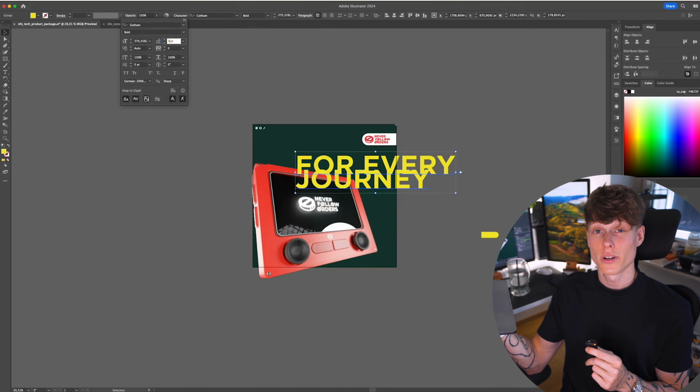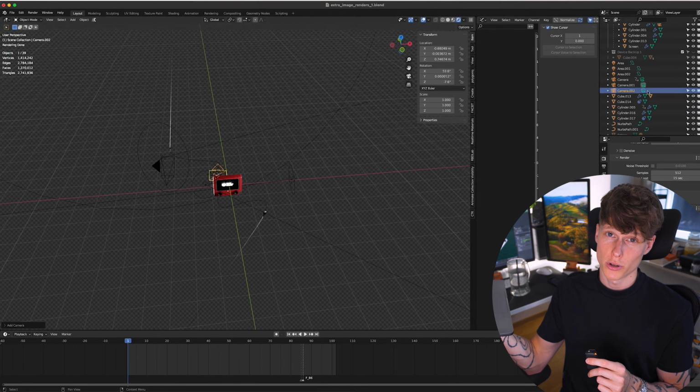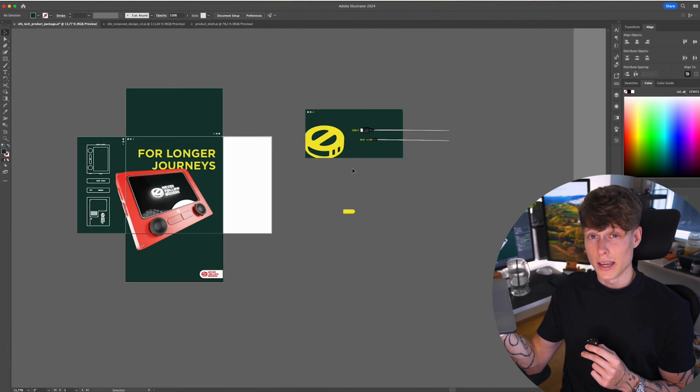In the last few shots of the animation, I wanted to have the actual packaging in there as well. More work for me, but it'll look cool. Went into Illustrator and created a very basic package design. Just used the NFL branding as guidelines, rendered out a quick product shot of the product and put it on there as well. Put some information and some little key elements here and there.